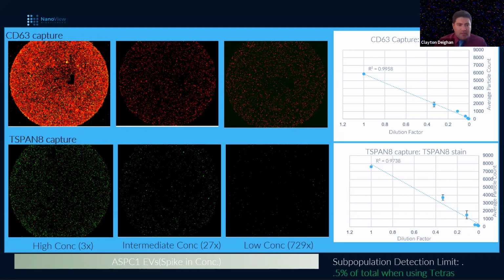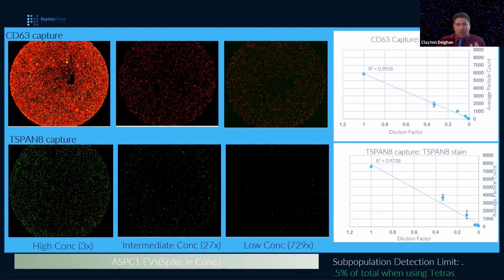So if that's the case, you can obviously detect it with CD63. Or secondarily, we can count all this TSPAN8, and that's a trivial situation, right? We've mixed them roughly 50-50. We get a big signal enhancement, but maybe not biologically relevant. We're really looking to go more to the low end and see which of these strategies at the low end gives us better sensitivity to the small subpopulation of TSPAN8 particles.